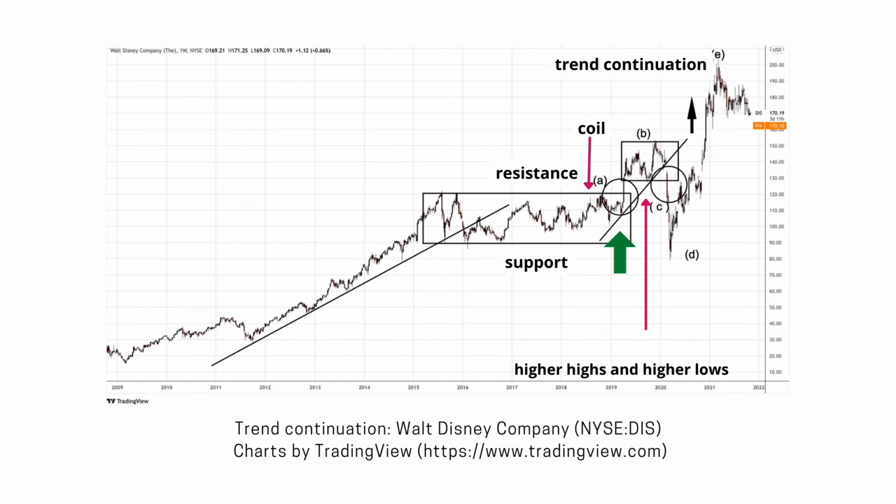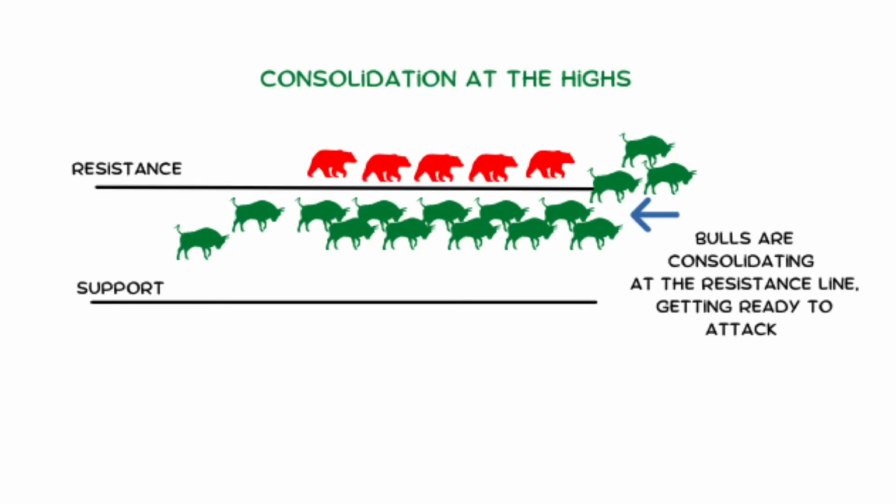Now here's an example of a trend continuation. After price broke above the consolidation range, it formed a coil on top of the pattern or the box pattern and then continued to make higher highs and continued on its uptrend. Another example of coil forming near the resistance point. So there's a consolidation at the highs. This consolidation at the highs shows the strength of the bulls who are keeping the price at the higher range of the box that resulted in a bullish breakout and a continuation of the uptrend.